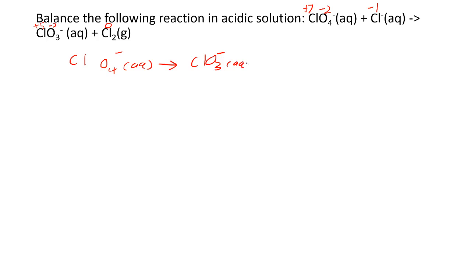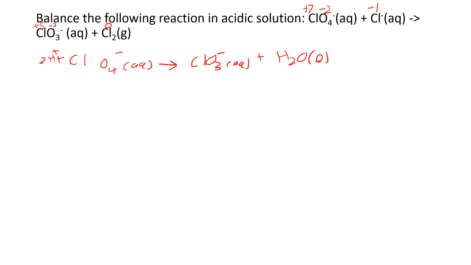So to start, we need to balance all our non-oxygen and hydrogen atoms, but our chlorine's already balanced. So we're done with that step without having to do any additional work. Then we need to balance our oxygens next. So I'm going to add 1 water. That's because my 1 water is able to add 1 oxygen, which gets me to 4 oxygens on both sides. We now have extra hydrogens on our product side, so I need to add 2 hydrogens over here, so 2H+. From there, we're now balanced with all of our atoms. Our hydrogens, oxygens, and the non-hydrogen oxygen atoms are all balanced.